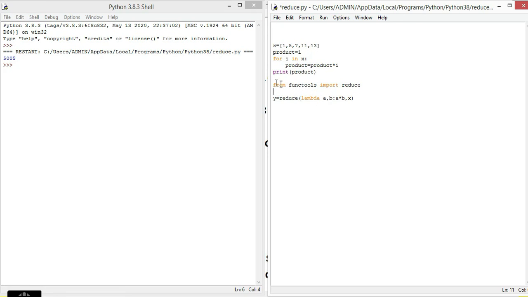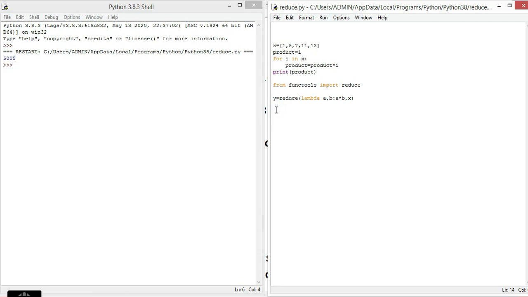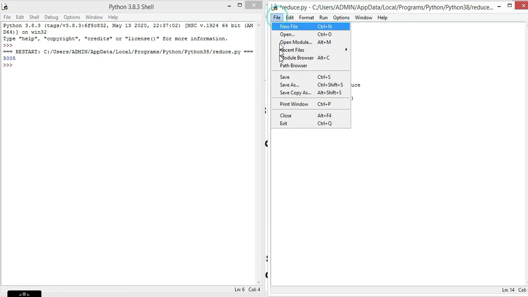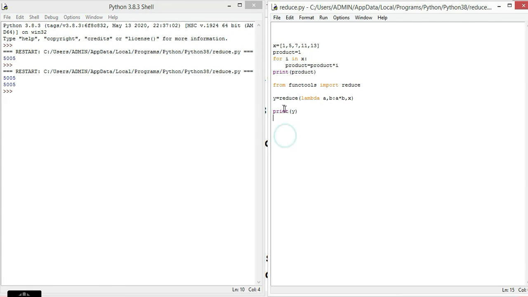So functools is the module from which we have to import reduce. So save the code and then we will print the result. Save code and run module. So you can see we have got 5005 as the output from this second method.